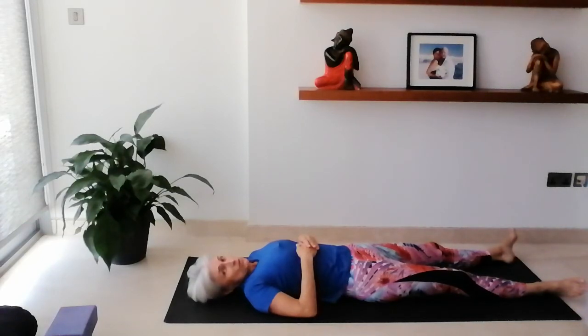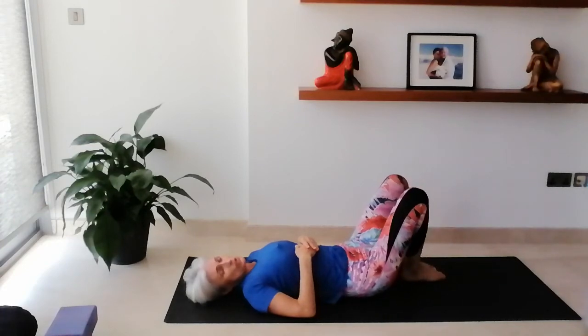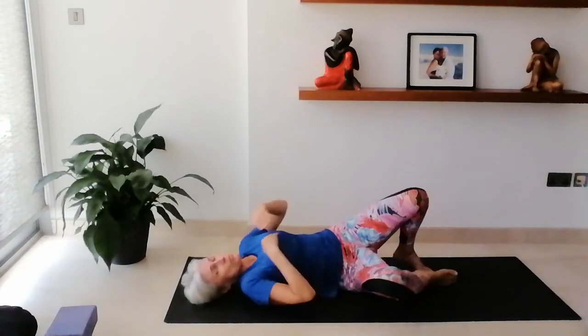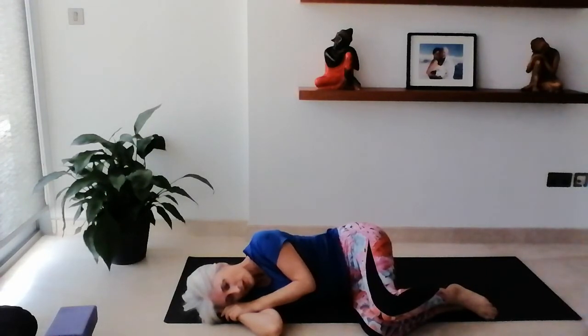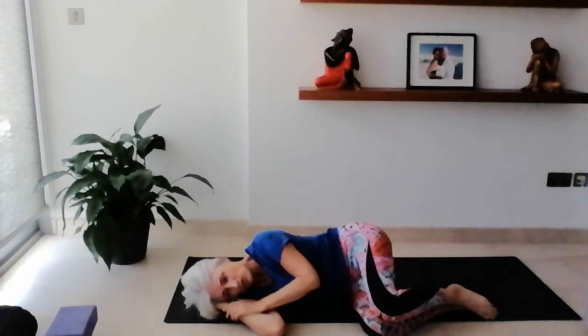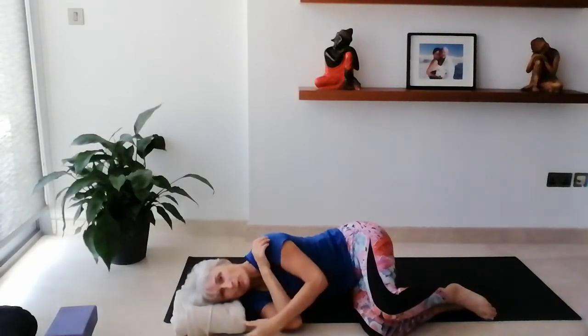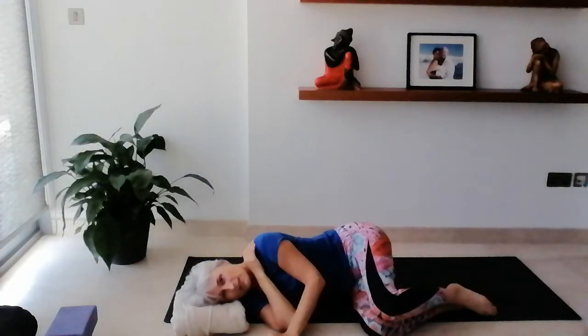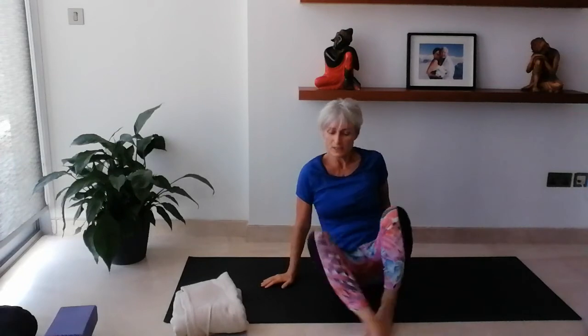And then taking your time as you wish to bring yourself from a lying down position, bending your knees, rolling onto your side, just resting there for a moment, supporting your head with your hand or using a blanket or something that you can prop your head on to rest. And then slowly bringing yourself back up into a seated position.